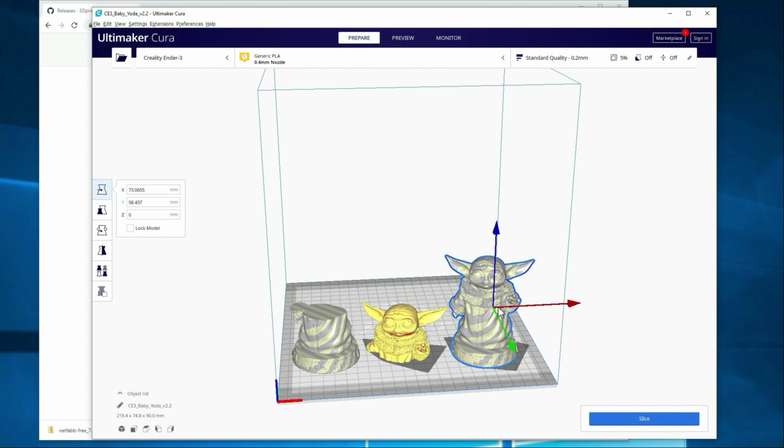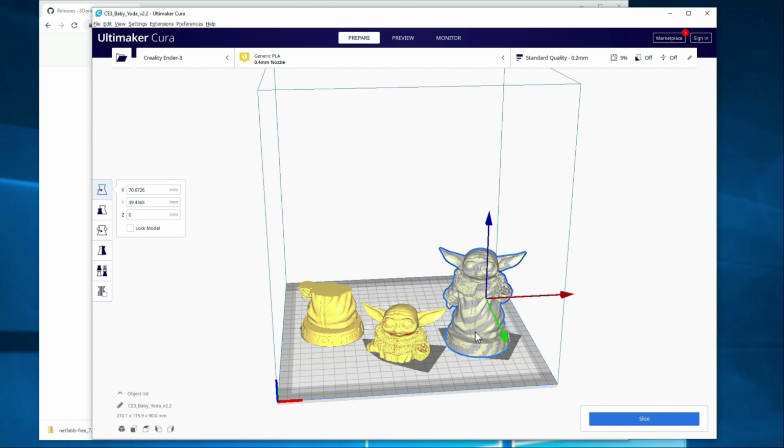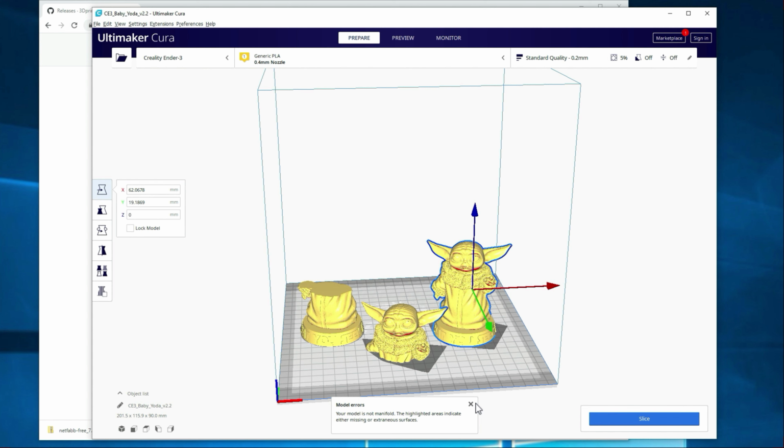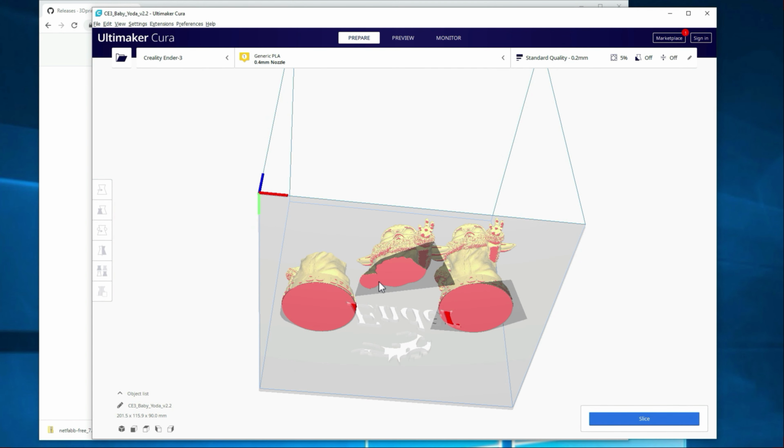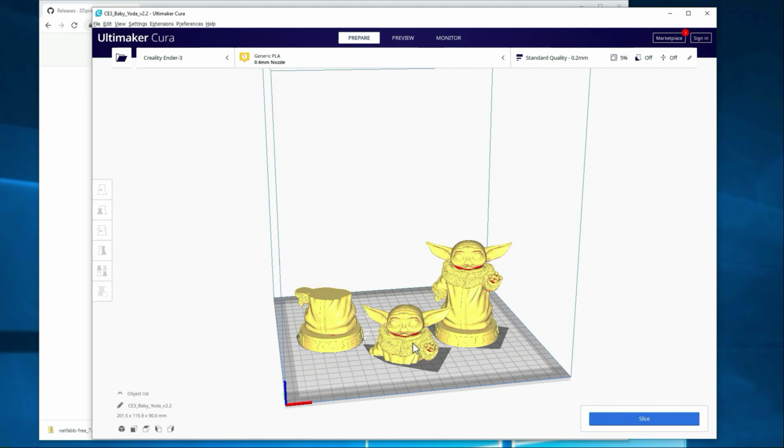Alright, so this is the file we started with. Oh, sorry, slightly out of the print area. Alright, there we go. This is the file we started with here, and then here is the base for cut 1, and then here is cut 2. Now if we switch to the bottom here, you can see that it's flat here, which is what you'd expect, and then that gives you the base to be able to glue them together.